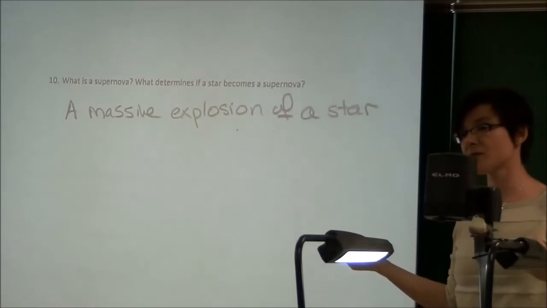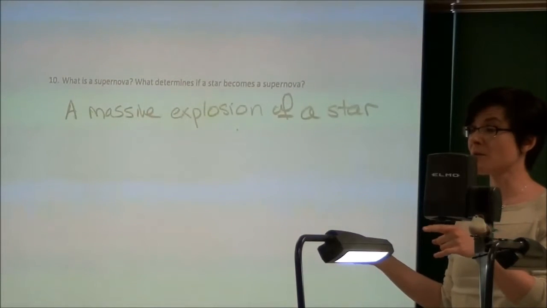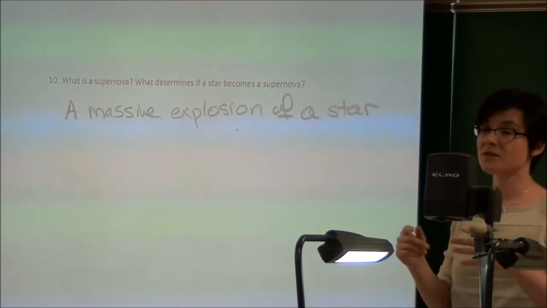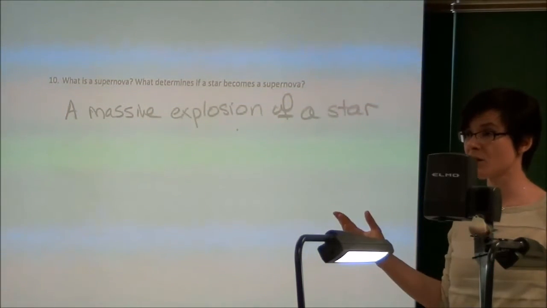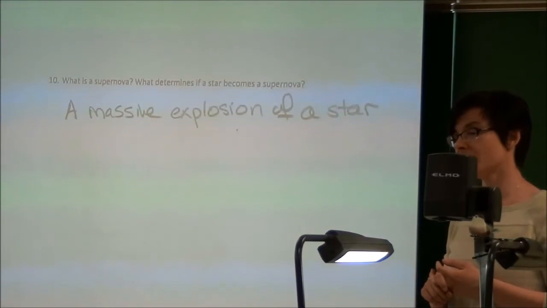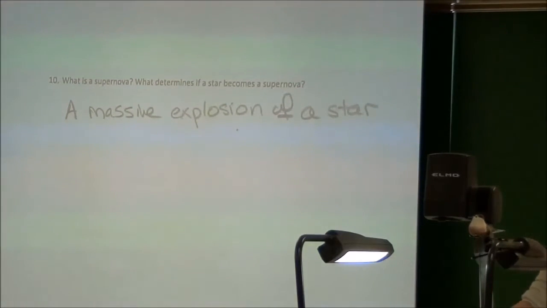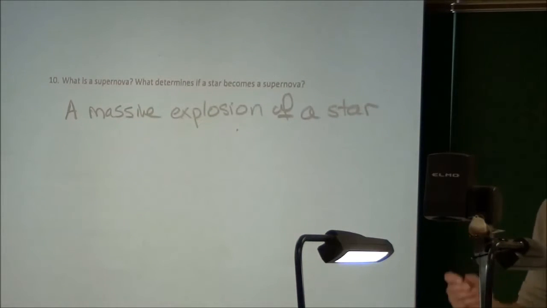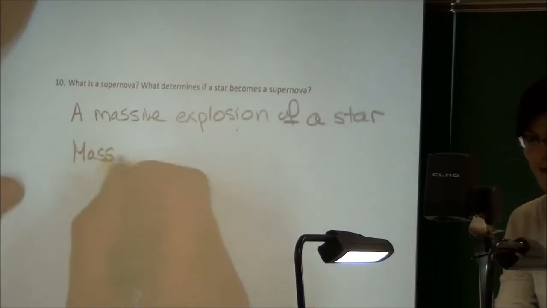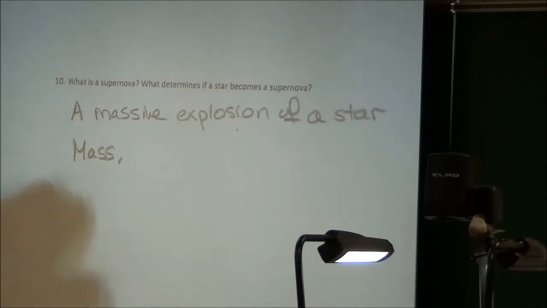Now, after the supernova explosion, what 2 fates can occur? Or 3 fates? It can become a black hole. It can become a neutron star. So these are all possibilities once the star explodes, that it can become a black hole or a neutron star, a super dense object. So, what determines if a star becomes a supernova? Mass. Mass is that determining factor. So what we're really talking about here is a giant nuclear bomb going off, it's pretty cool. Huge nuclear bomb.